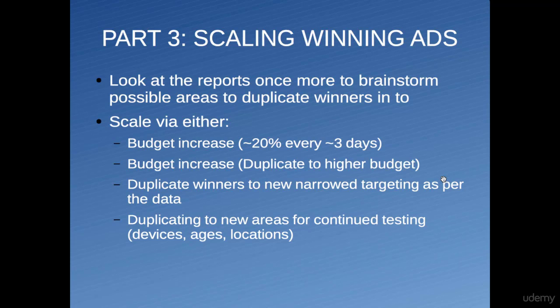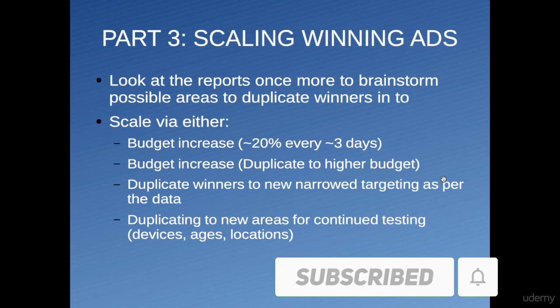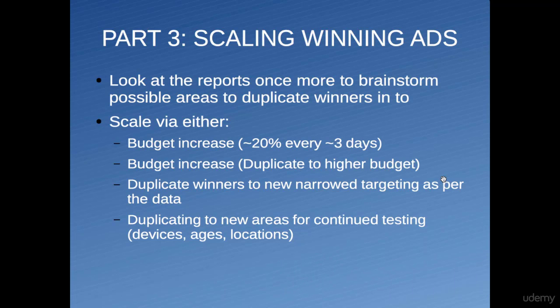So for example, if we have ad sets running profitably, hitting a specific audience on iPhone, we can duplicate that ad set and we can hit that same audience but on desktop only or Android only, for example. If we are hitting up the UK and we're profitable in the UK, we could duplicate the UK ad sets, but instead of hitting the UK again, we can change it to hitting Ireland, or Australia, or America. Just duplicating the winning ad sets to new areas to continue testing, and you may find more profitable areas in addition to the one you already have and that you are duplicating from.